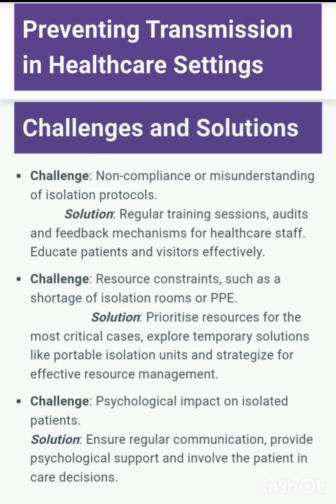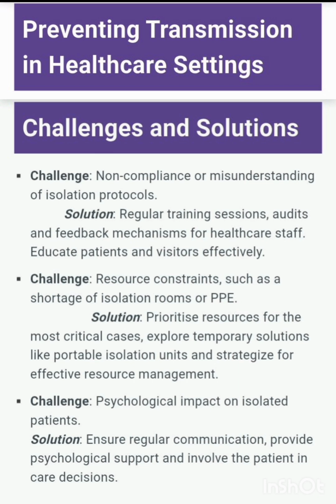Preventing transmission in healthcare settings. We are looking at the challenges and the solutions to these challenges. 1. Non-compliance or misunderstanding of isolation protocols. A lot of people fall into this challenge. They do not understand and therefore they do not obey. The solution is regular training sessions, audits, and feedback mechanisms for healthcare staff. Educate patients and visitors effectively.